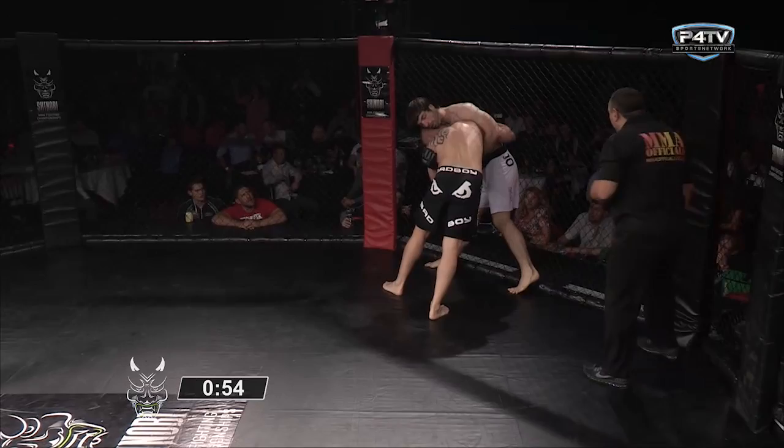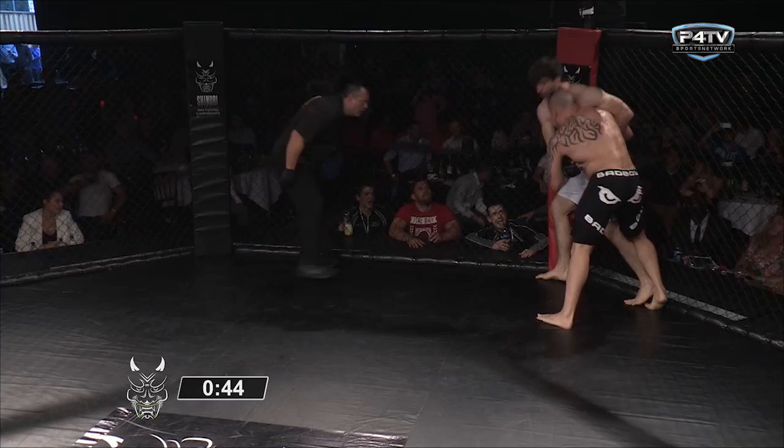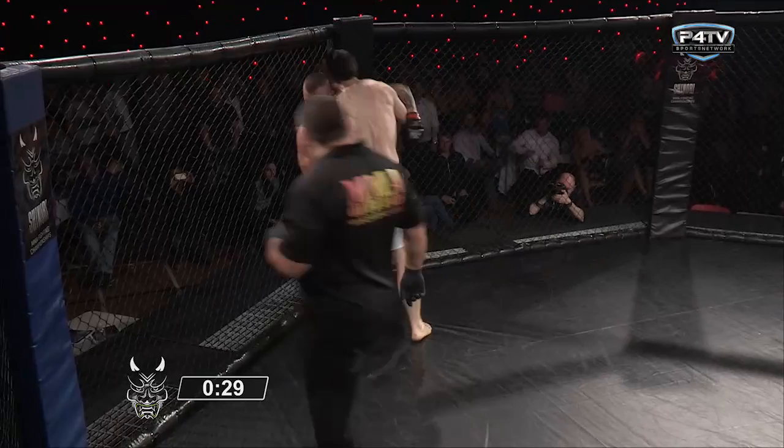Cook's got to be careful of them knees. Yeah, a couple of knees there. Well, you would, a taller fighter as well. Those knees are a great weapon. So he's got the cage control, nice little pivot off. That's better work than Poe. Took a stiff one in the face there, and another. He's going for that big overhand, isn't he? And then he's getting caught in that clinch. It's not working for him so far, Ian.